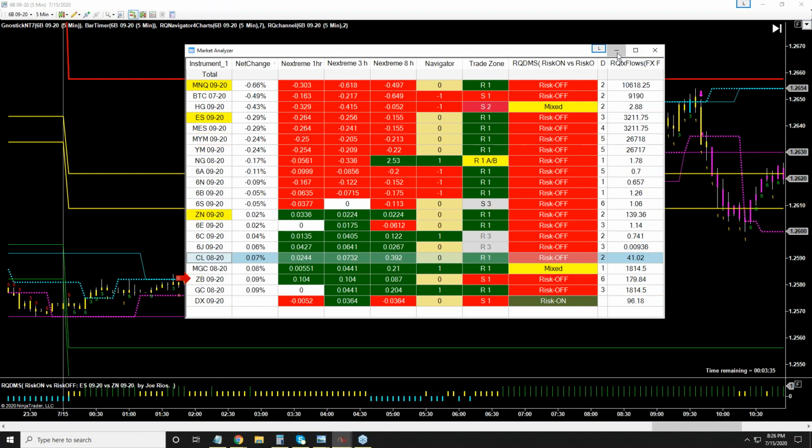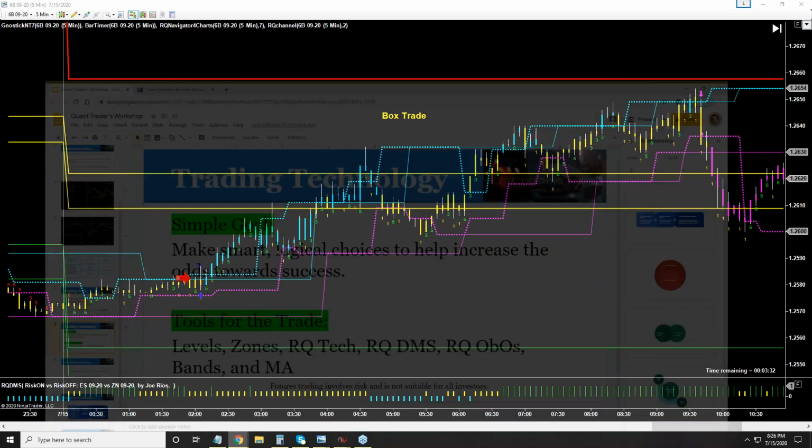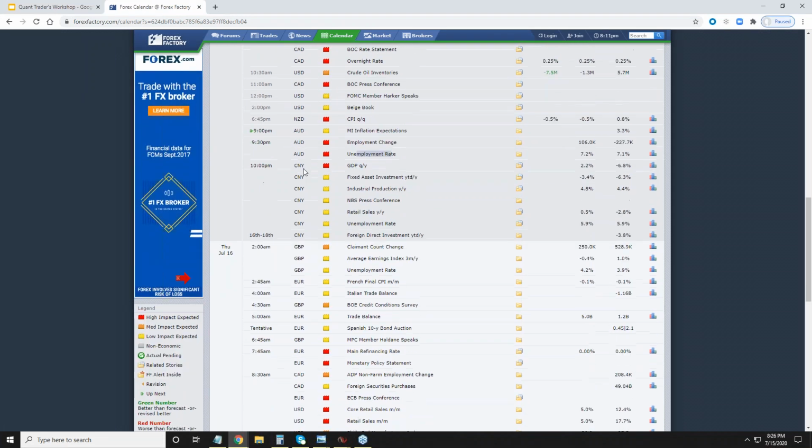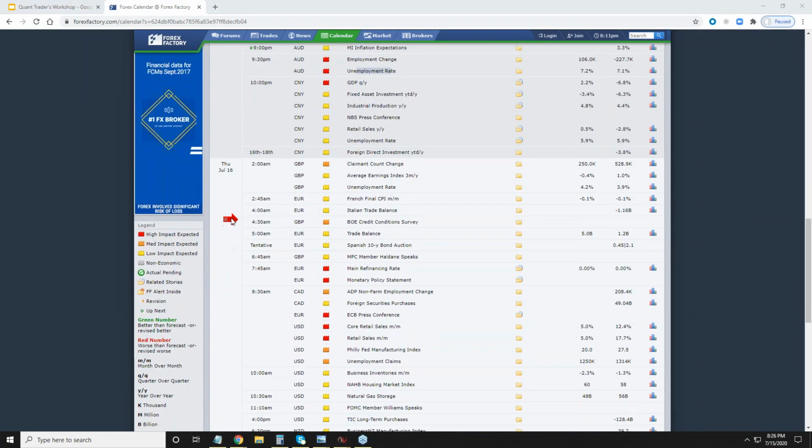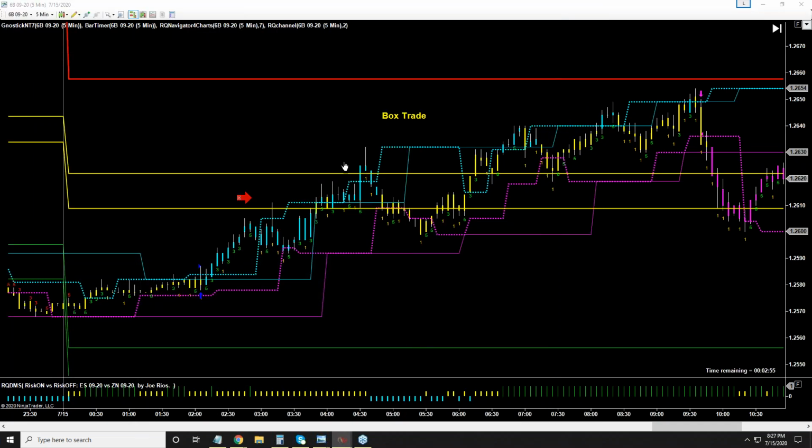I am looking at the news. I am looking at reports, right, to take a look. In fact, if you were going to be trading in the London session, tomorrow, 2 a.m. Thursday, look at this. You've got some reports. You've got the unemployment coming out. That's going to affect the pound. It's going to affect the euro. That's going to affect the Swiss. That's going to affect the yen. That's going to affect the dollar. Great time to be trading currencies. You've got some trade balance out of Europe. That's going to affect the euro, right? So you want to see if there's going to be any reporting because volume and reports are going to push markets. Okay, so you've got to have that volume and some volatility to be able to have a chance.